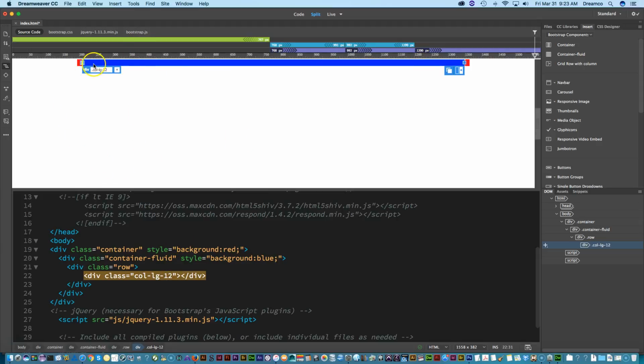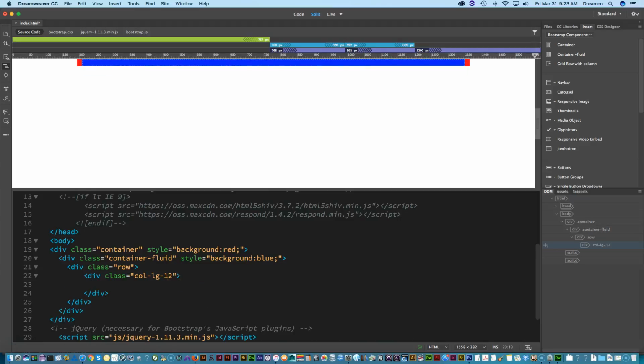If I say that I want 2 columns, it's going to make 2 divs here, but the class will be column large 6 for both of them, because 6 plus 6 equals 12. If I had made 3 columns, it would be column large 4 three times. But I've just got one, so I'm going to click in here between my beginning and ending div tags, and push that down a little bit just so you can see where it is. And now I want to insert my header image.